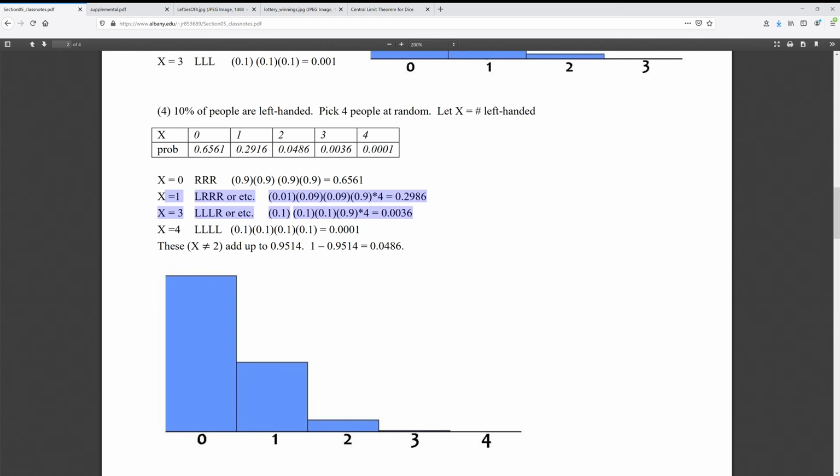Well, again, we don't want to get into that. We don't want to get into factorials. We don't want to get into combinations in a course like this. You may or may not have seen them before. So let's think it through logically. How many sequences can we make of R's and L's here?